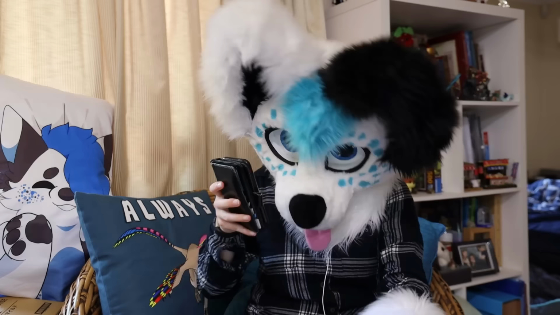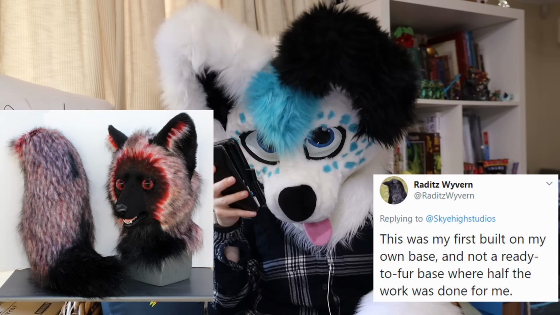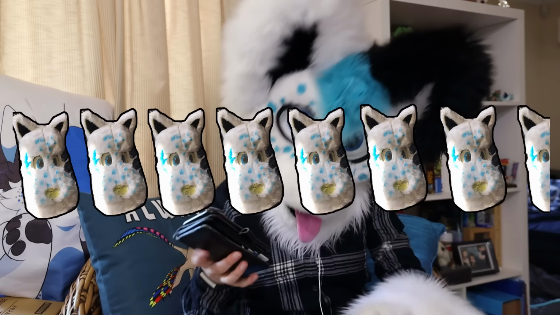This one is from Reddit's Wyvern. This was my first built on my own base and not a ready to fur base, but half the work was done for me. It's so cute. It's like a cheap, almost chibi kemono realistic style. That's so neat. I mean, that's pretty excellent. Even for that base, that's pretty awesome. I like the fur that you've used too. Oh man. Let's give that 7.5 Dorito Moomins out of 10.